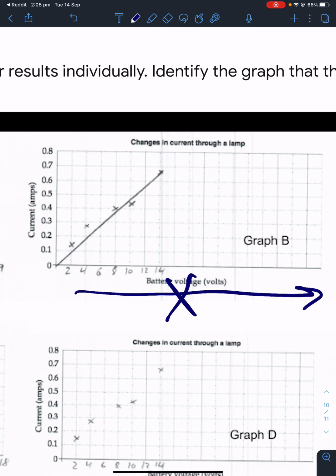And, I mean, just on a tangent here, I gave my Year 11s a graph just like this in a recent assessment task where some people didn't take up the entire plot area and presumed that there was a linear relationship between two things. But if they'd taken up the whole plot area, they would have seen the slight curve and they would have seen it's not linear. So be careful. It happens.